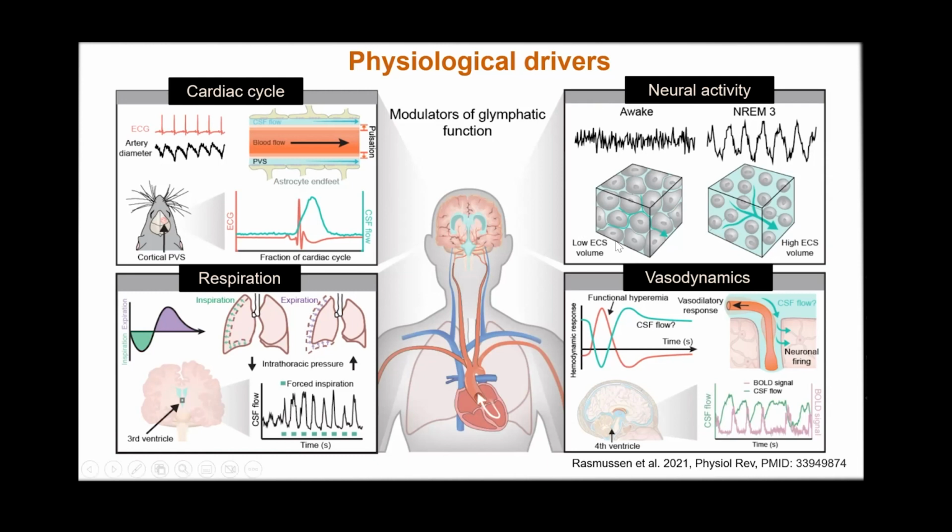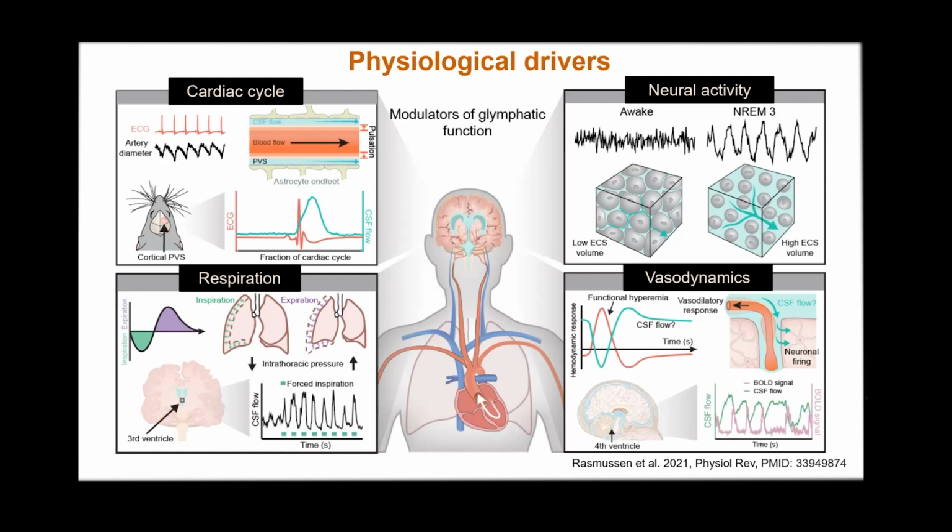So here you can see during awake state, you have a reduced extracellular space volume, while during the non-REM sleep phase, it's markedly increased. This kind of helps in flushing out these metabolites and the toxins more efficiently in the sleep phase. And people are now targeting the sleep cycle to promote the slow wave sleep with increased delta oscillations to promote glymphatic function.